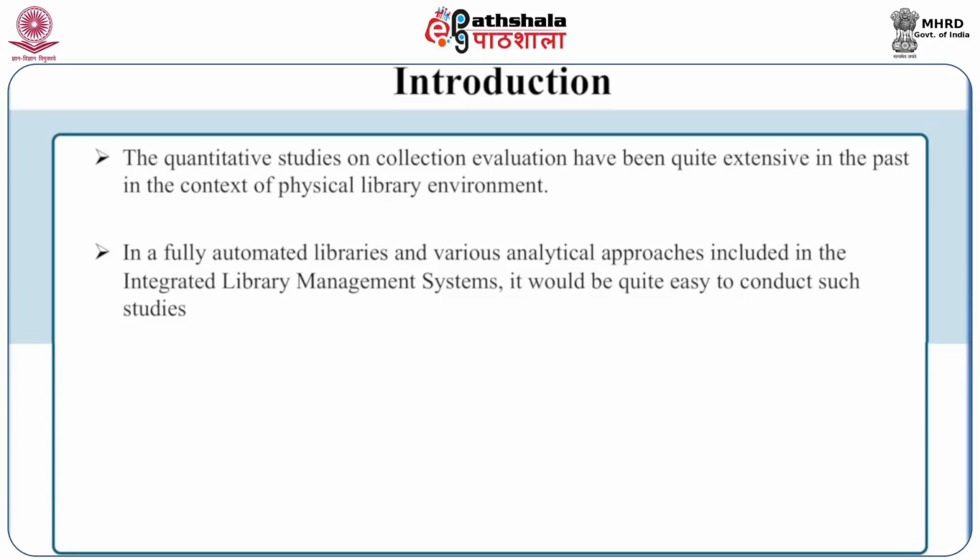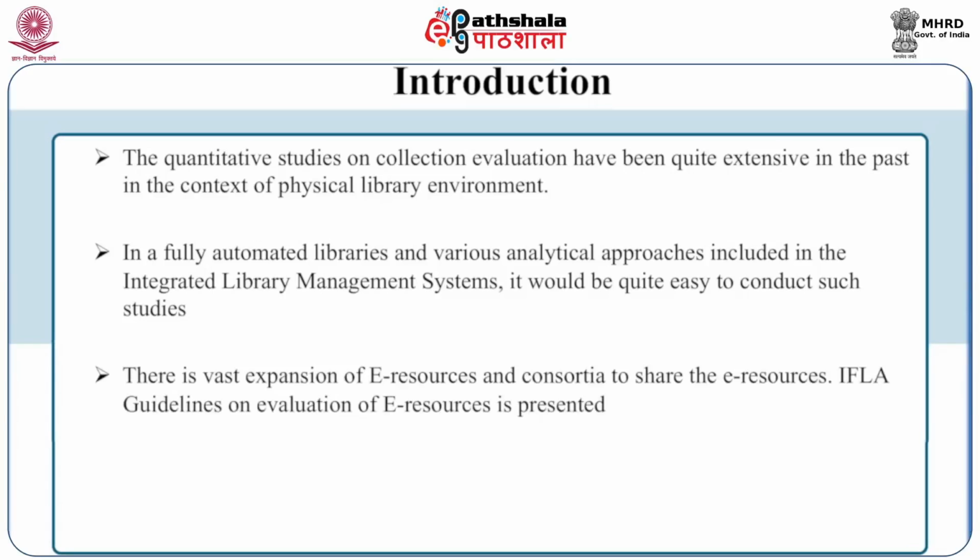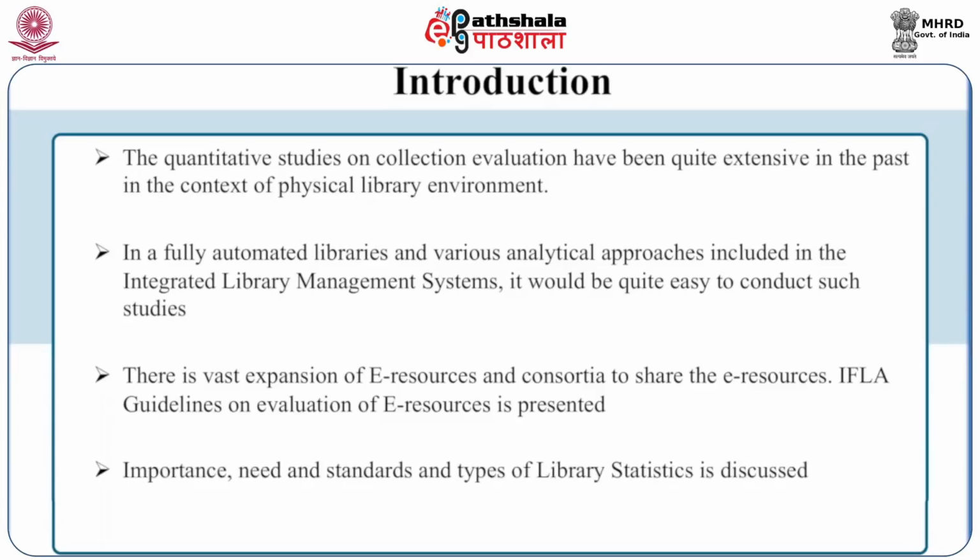In Unit 3, we have dealt with the usage data compiled by some software tools like Counter and Sushi. Nowadays, it is also considered for evaluation of electronic resources at consortia levels too. So IFLA has come out with some useful guidelines for the evaluation of e-resources which can be accessed from the website. In addition to these, the importance, need, and standards and types of library statistics are also discussed. Then, the concept of librometry is introduced and highlighted.